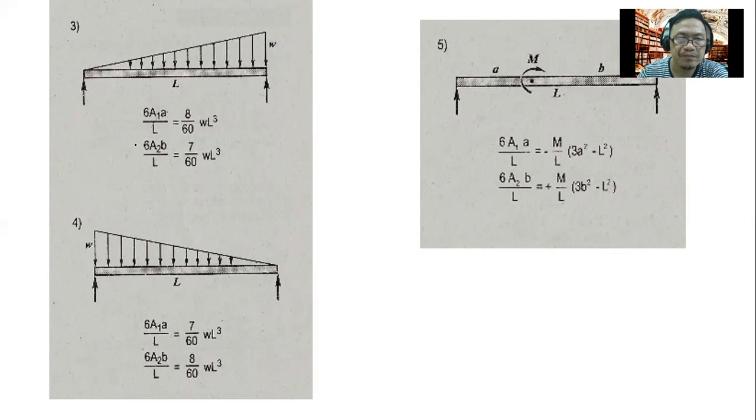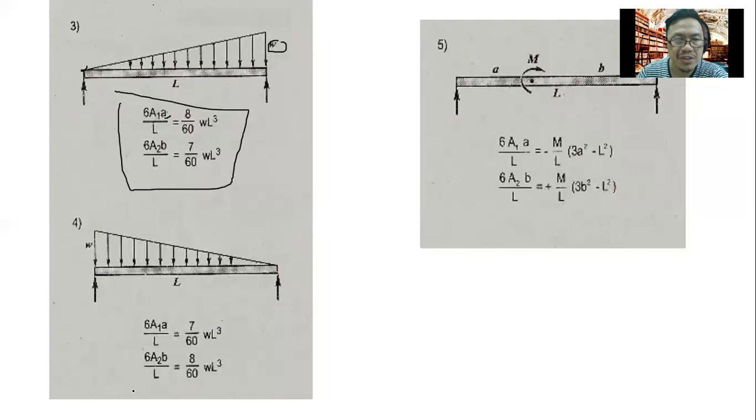Anyway, if you have this varying load, just memorize this. Just take note: when you have 6A1A here on the left, the first span, you are going to consider 8 over 60. On the other side, on the larger side, 7 over 60, on the side with the value of W. On the side with the value of 0, 8 over 60. Similarly here, when the load is reversed, it also reverses. The 6A1A becomes 7 over 60, and here at 0, 6A2B becomes 8 over 60. When memorizing formulas, just make some hint for you to easily recall the formula.